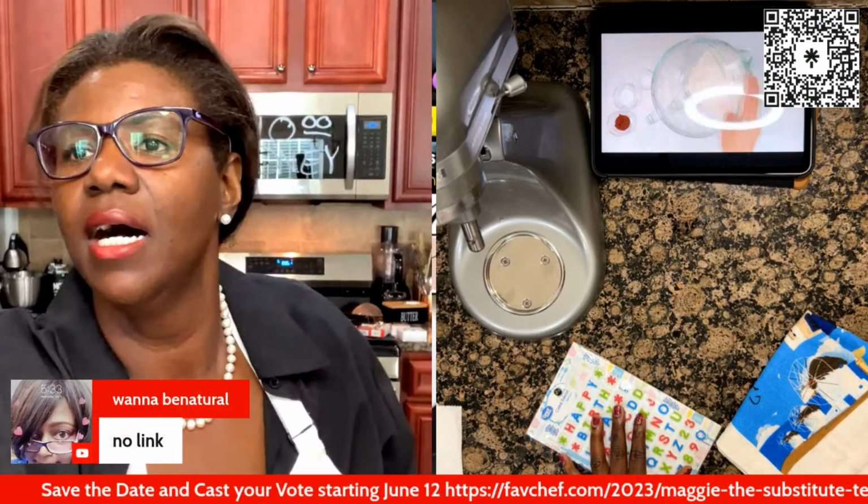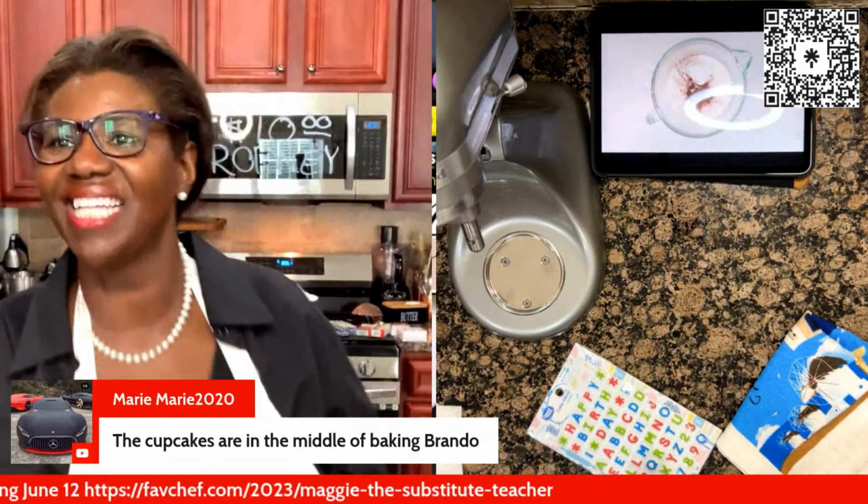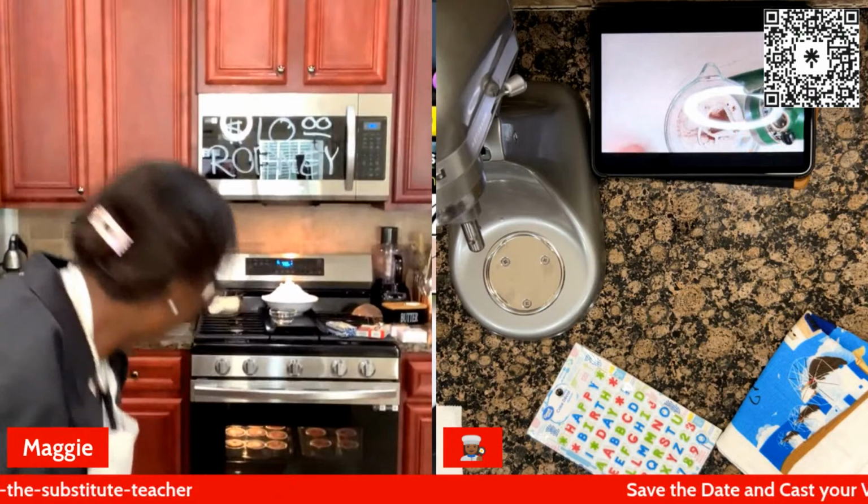Marie says the cupcakes are in the middle of baking. So Brando, your cupcakes are looking good. I don't know if y'all can see, they're starting to rise.